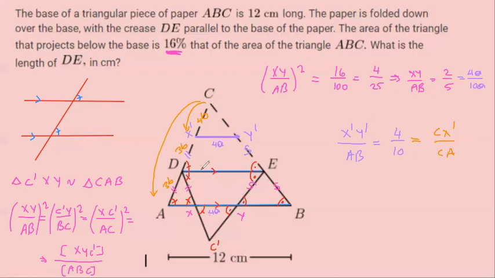So if you take a look at this triangle, CDE and CAB, they are parallel. So the ratio of CD over CA has to be DE over AB. Okay, so CD is 7B, CA is 10B, so I can just say 7/10, and DE is what we are looking for over AB, which is given as 12. So if you do a cross multiplication, you get 84 over 10. So DE has to be 8.4. And this is it.